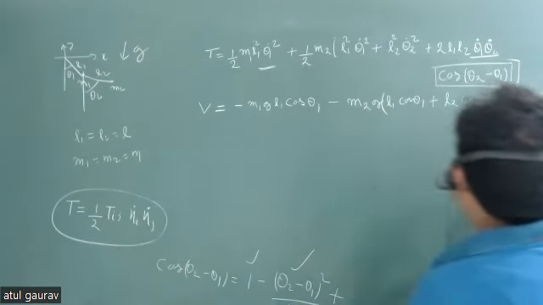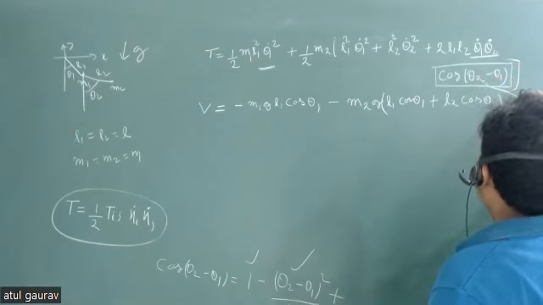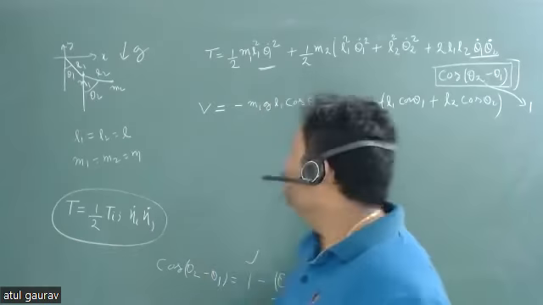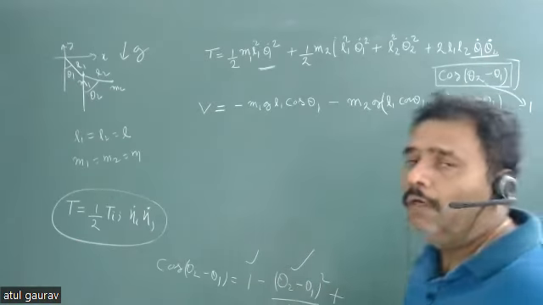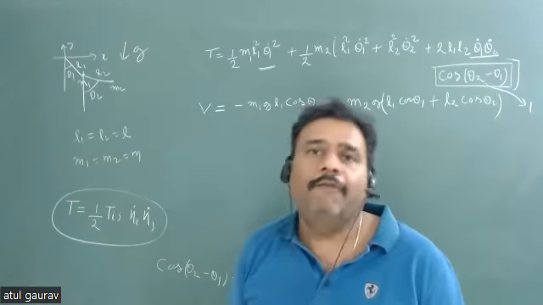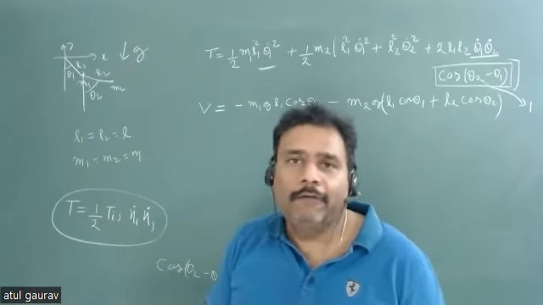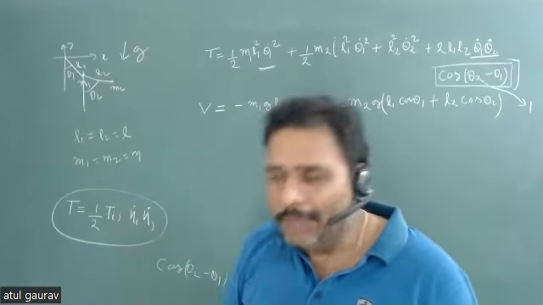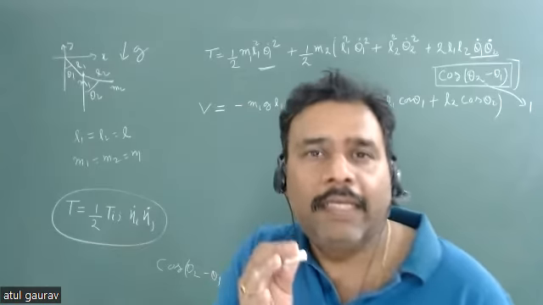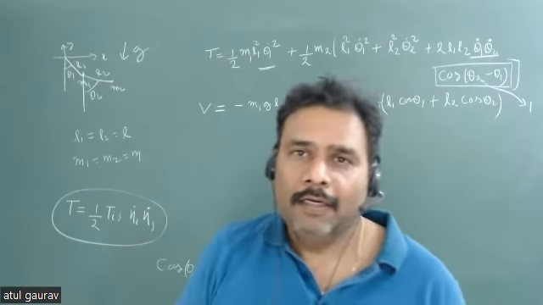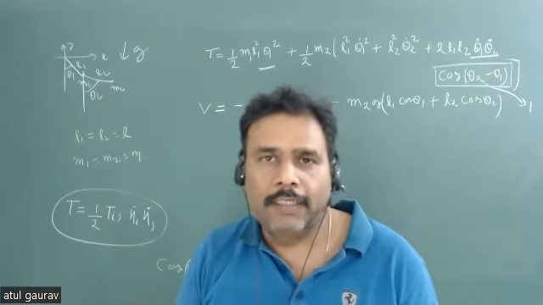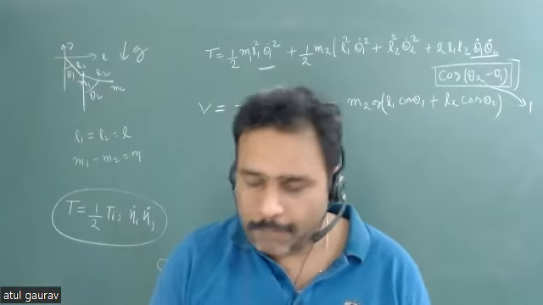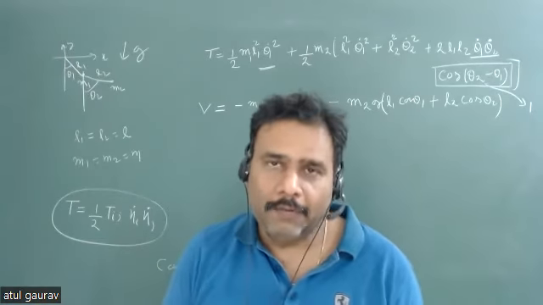So here we can assume that this value is 1, because these two are already square terms. If one more term of θ2 and θ1 comes in, then it will create havoc. Then it will no longer be a simple harmonic oscillator. That thing will be changed. We have to manipulate mathematics in a very efficient manner. You have to use mathematics very cunningly. The world of mathematics is very big, but you have to extract from it very calmly. Are you getting my point?